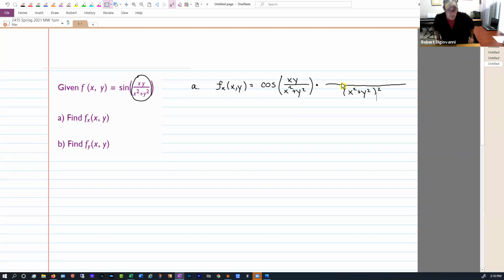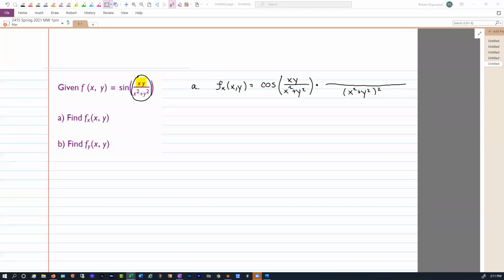The way that I teach the quotient rule in Cal 1 might be different than the way you're taught. The way I teach it is that quotient rule always starts out by taking the derivative of the top first. So, Jorge, is Jorge here? Yes, okay, Jorge, you're up. Give me the derivative of the top with respect to x.